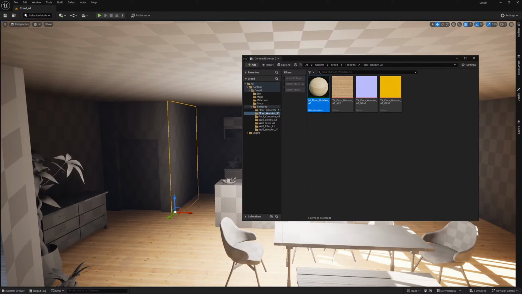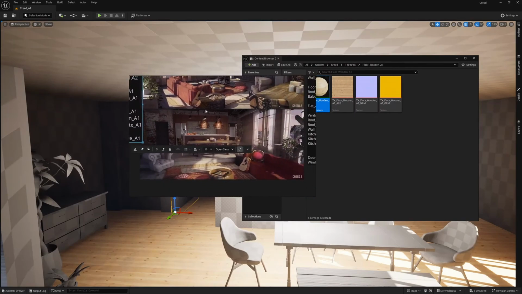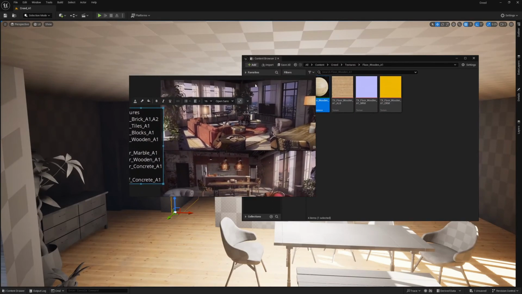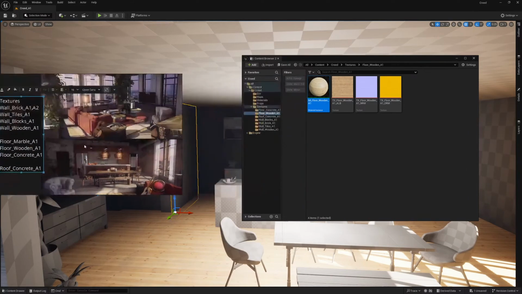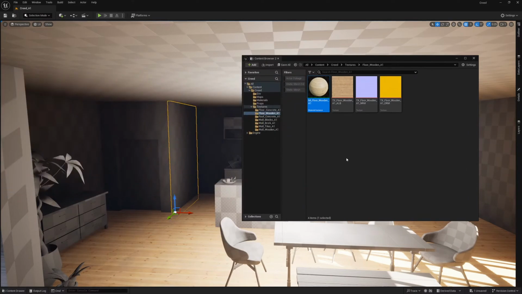If I just bring in this thing, you see from here and on the other side it's all concrete, only these walls are brick, so we can change these manually. Okay, I'm going to show how.